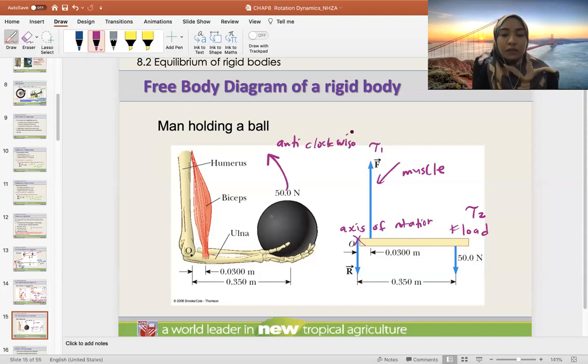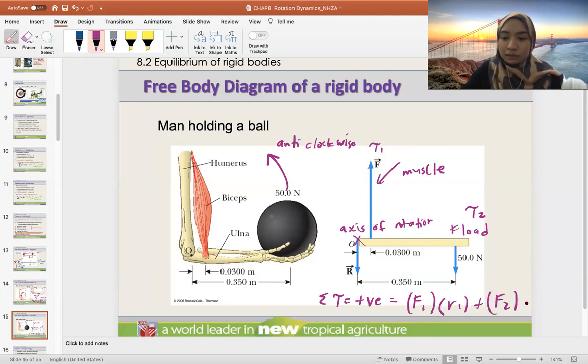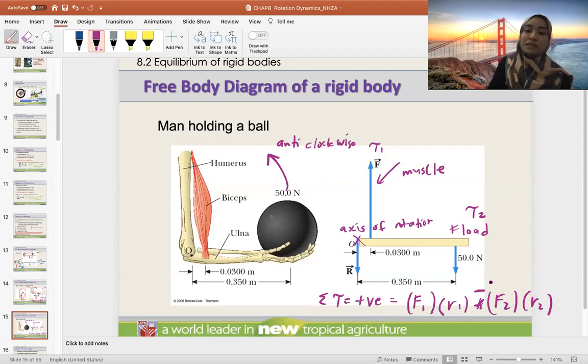So how do you make your net torque to be positive? Your net torque needs to be positive. So how do you do that? So kenalah adjust force yang kita apply with the length. So F1 times R1 plus F2 times R2. This guy is going clockwise, so this becomes a negative. Okay, so whatever this value be, if you want to lift it, you want to rotate it upwards or anti-clockwise, your net torque should be positive. That's how you use torque.